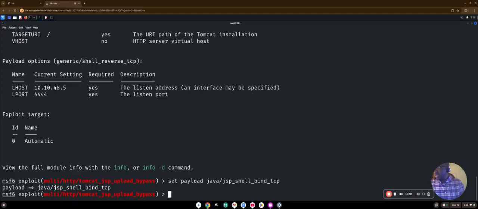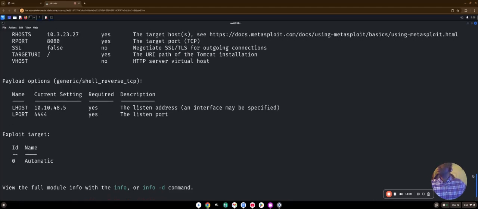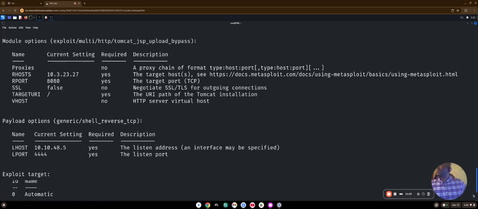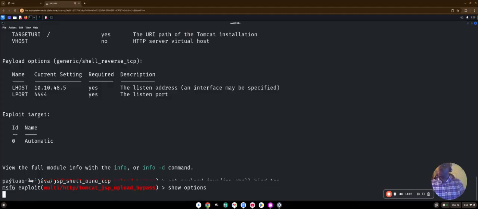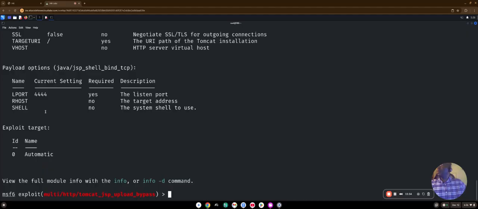Now I've set that payload. Let me go back up. Now that I got that set, let me go to show options. Now I have a different payload set. With the shell, I'm going to set that to cmd.